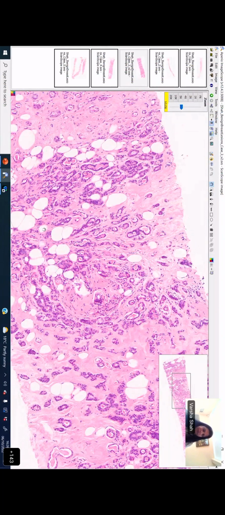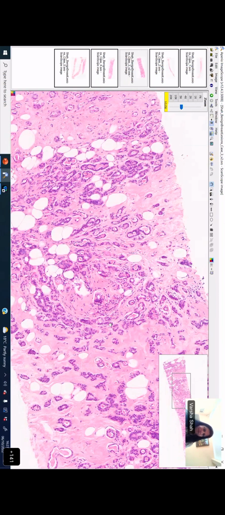Okay, and how will that help? So what is your differential diagnosis here? Let's first come to that. Tubular carcinoma, right? So for tubular carcinoma, you said you will do S100, ER, PR, P63, HER2. Now tell me how each stain will differentiate it from microglandular adenosis. Let's take the first stain. S100 you said will be positive in microglandular adenosis. And what in invasive cancer? Is it positive, negative? S100.